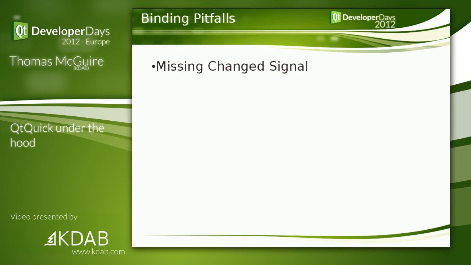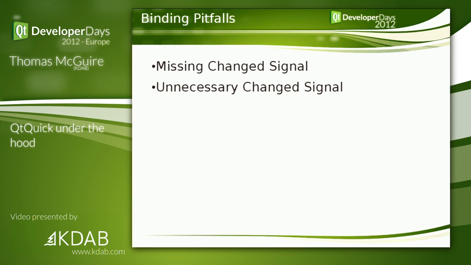Who had this happen? Did it happen to you at some point? Hands up. It happened to me, right? Happened to the best of us. You look at your UI, it doesn't update. Oh, what's happening? That's, of course, you forgot the changed signal. So the best practice for that is don't change a value directly. Always call the setter, and in the setter, emit the changed signal. That reduces the possibility of that error quite a lot.